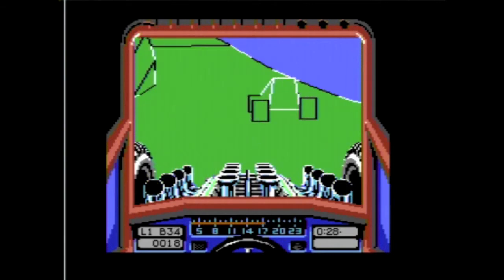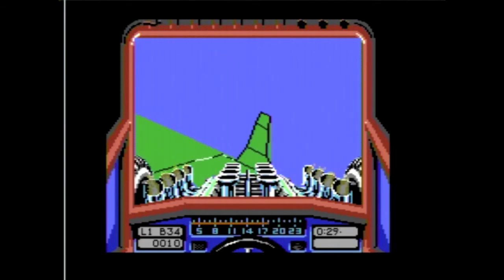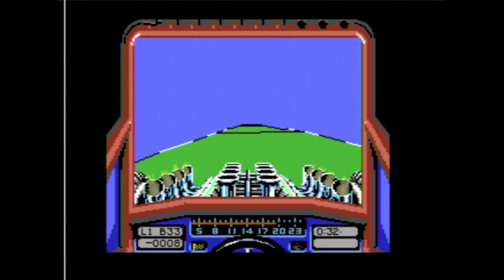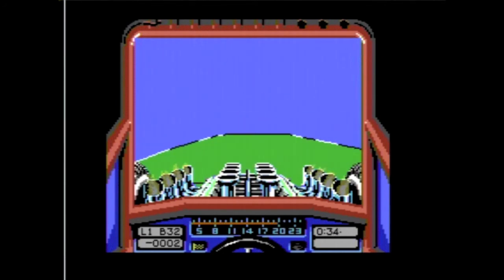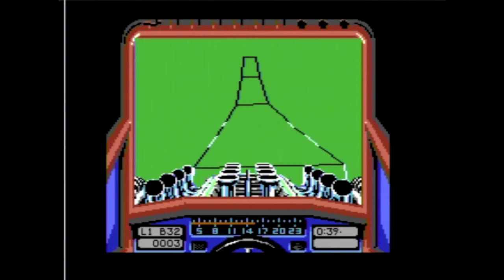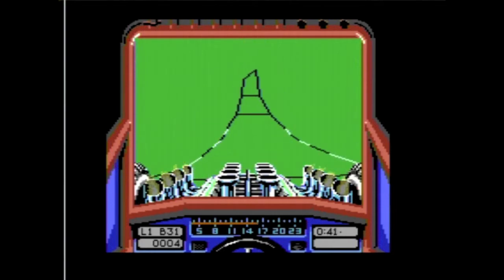You know how in most sim racers you want to go through the tangent of the turn. In this one, not so. You have to go around the outside as much as possible to get that speed up to accelerate so you can make this. You gotta go 200 km/h to make this jump, or you're screwed.